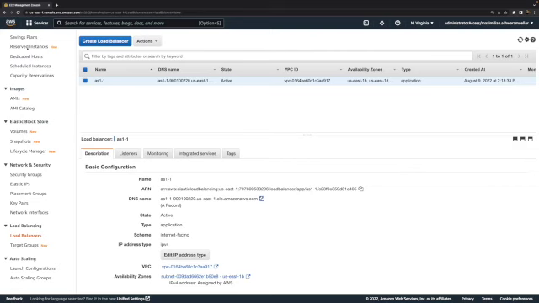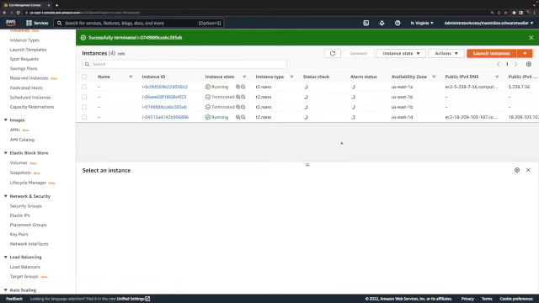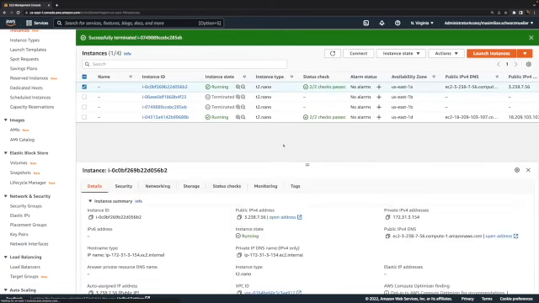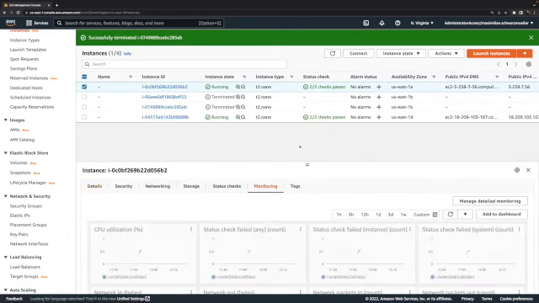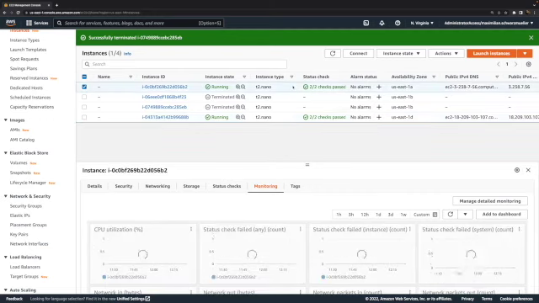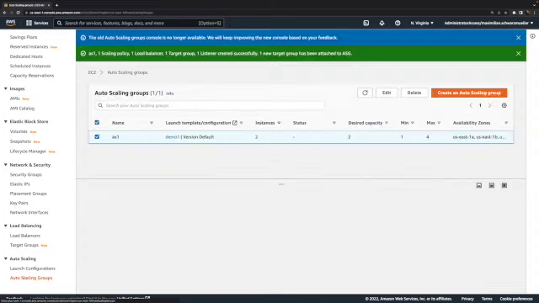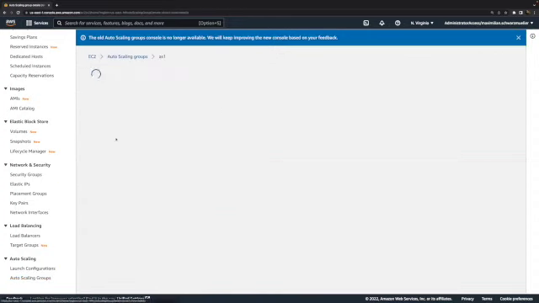So here we now should see that if we go to the instances, that both instances have to do some work, and again we'll have to wait a couple of minutes to see an effect here, but I can already see that this second instance has a utilization of 40% here, and for the first instance we'll have to wait a couple of minutes until this updates again. And if it should be needed, then of course the auto-scaling service also will launch another instance.